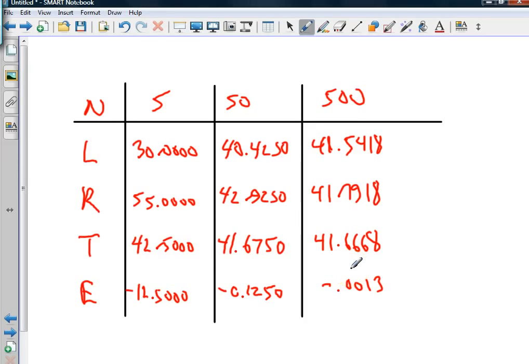Not rounding off, that's the exact digit in the 100th place in the full answer. If it's irrational, whatever, I don't know. Okay? Do you have any idea what that is? 41 and a fraction? It's probably 2/3. 41 and 2/3. Okay? That's what's happening. And we can run this for 5,000, 5 million, whatever. It's going to take a while, but you get the idea, right?